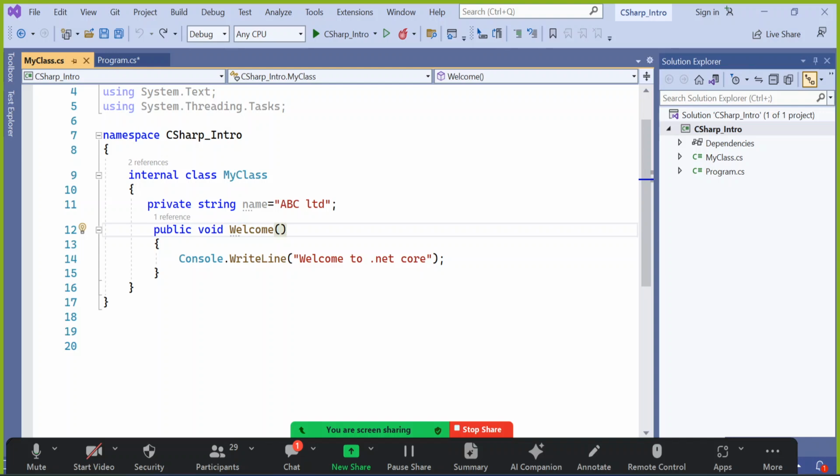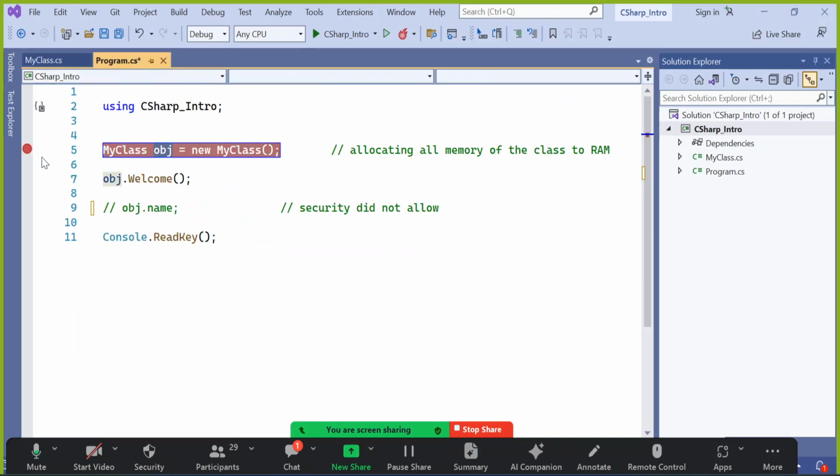So first, how to use F10 for the debugging process. I have already put a breakpoint here. You can see line number 5, line number 7, right? Even one line from the top to bottom is enough. So put the breakpoint where you think you want to start the debugging. Debugging means line by line compilation. See above, there is a drop down where debug, release, configuration manager, a couple of elements you will see. So make sure it is in debug mode.